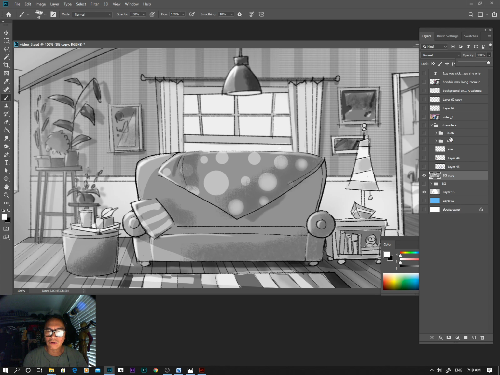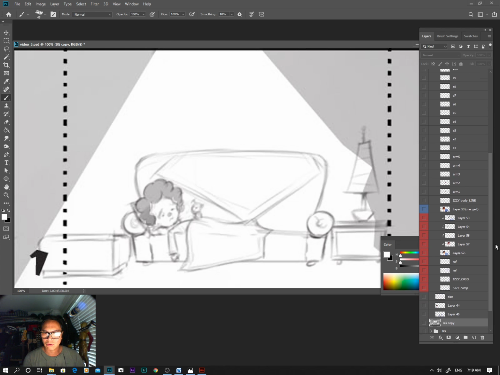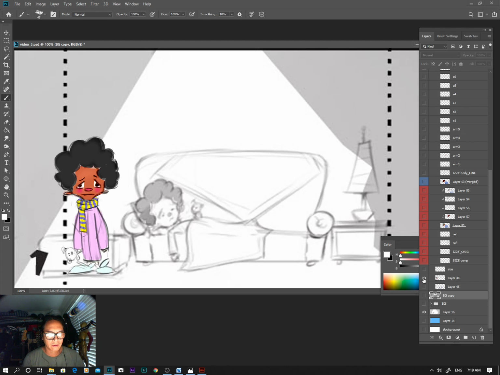Okay, so I'll show Easy first. I've done this already. I just need to show you what I've done. So, see, this is from the character design as a guide for me. I bring that into Photoshop just to see.